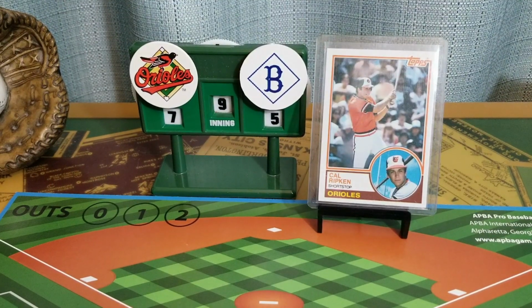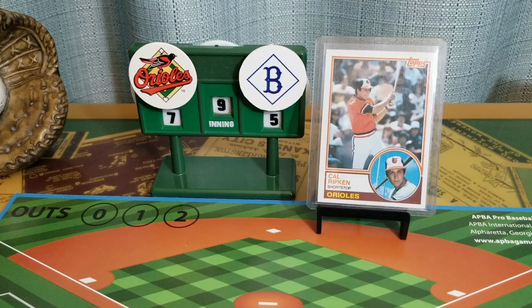Okay, we're back up to wrap up today's thrilling APBA Baseball Classics game. And the fans are going home questioning the sanity of the manager of the Brooklyn Dodgers, me, stealing second and getting Robinson thrown out at second against Rick Dempsey. But here he is, a Hall of Fame player. They're 2 runs down. They want to get that tying run to second base against a very effective closer for the Baltimore Orioles. Tippy Martinez just barely threw him out, and that ended the game.